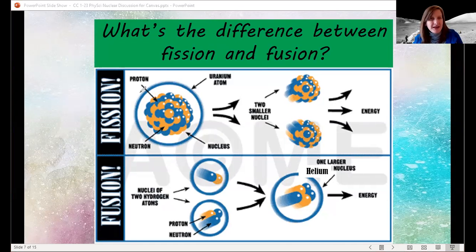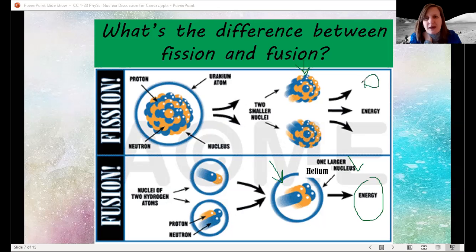Okay, so in fission, we end up splitting the atom. We get 2 products, whereas in fusion, you only get 1 product. So that's when it kind of fuses together, and you get 1 larger nucleus. The fusion has much greater energy, 3 to 4 times as much energy. The waste is helium here in fusion, and the waste in fission is actually radioactive.